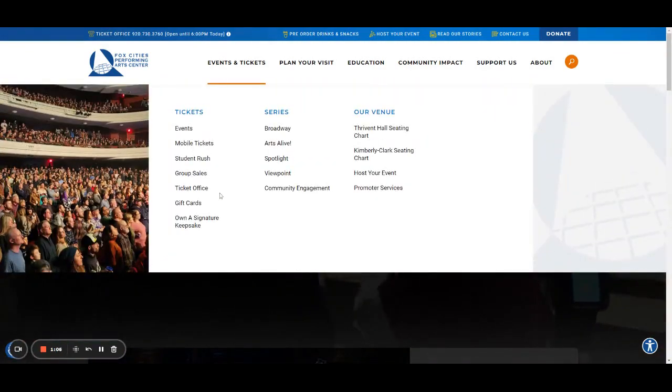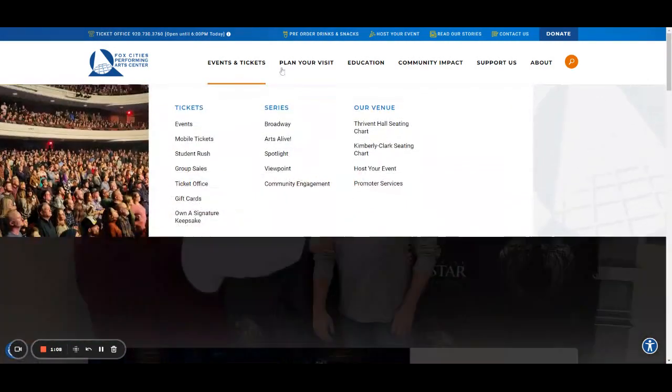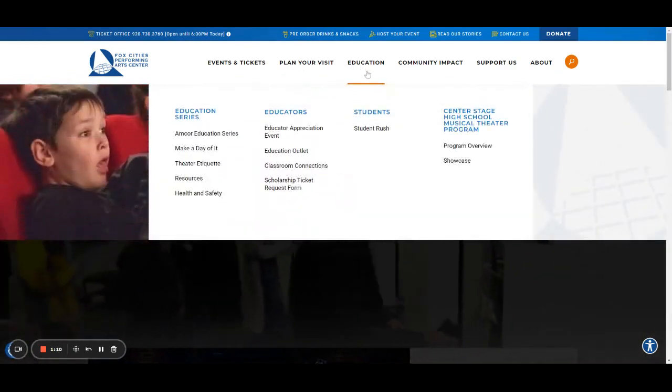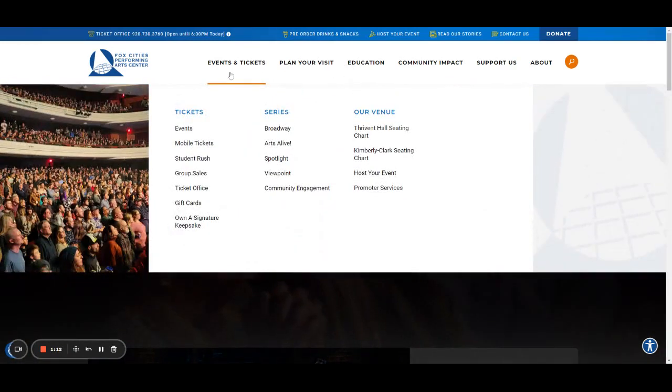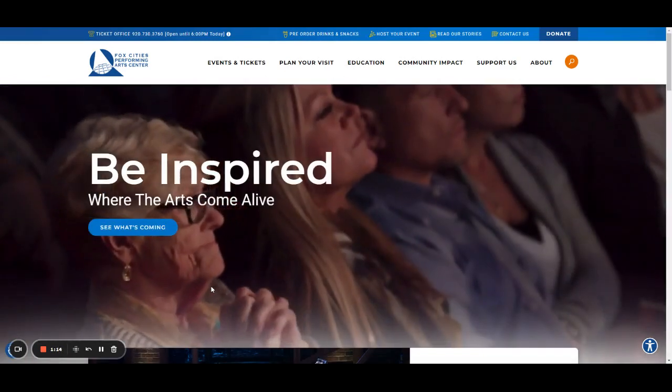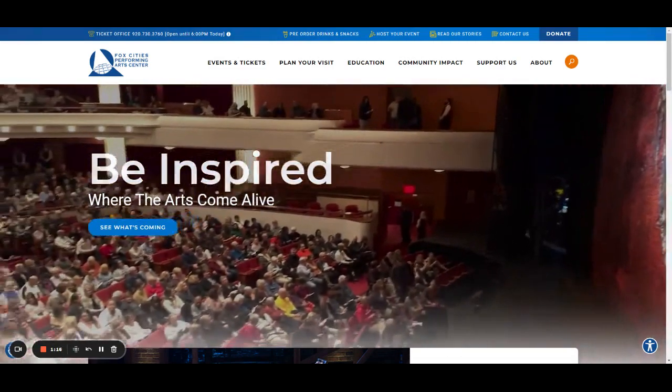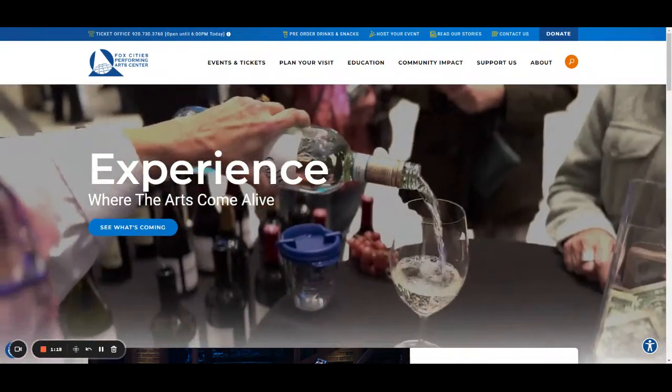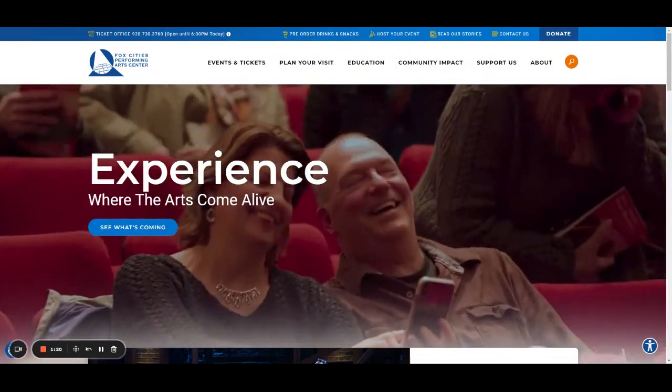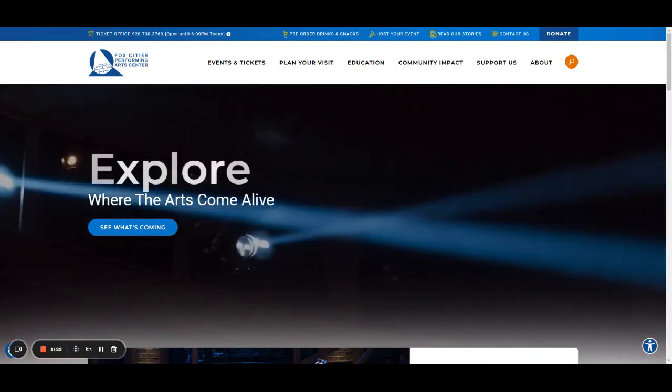So as we go down the page here, you'll see we have large drop down menus, really, really easy to use. We spent a lot of time with the PAC organizing and kind of strategizing what that user flow or experience looks like, and really kind of honing in on the navigation.